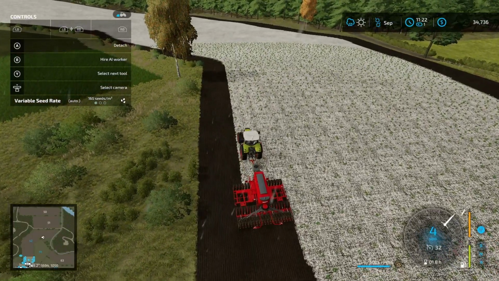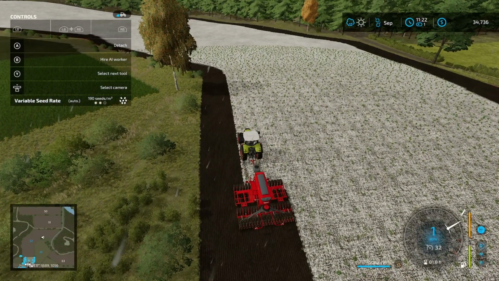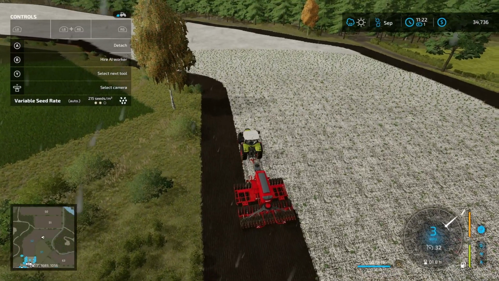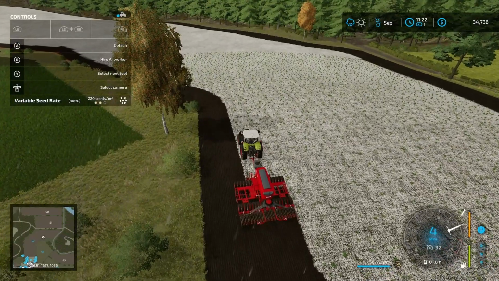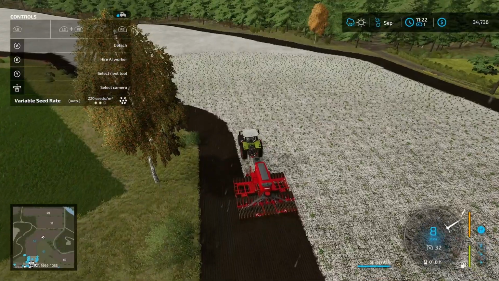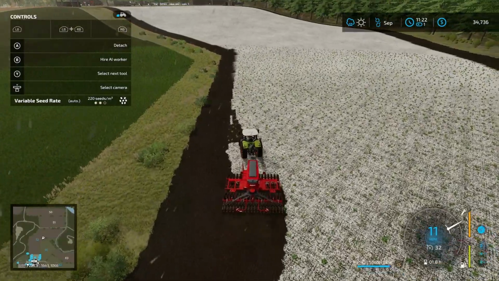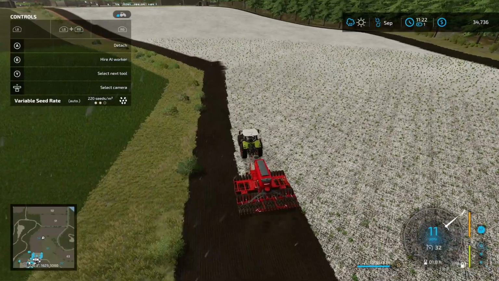Oh boy. Come on. So maybe we need to start looking for a 400 horsepower tractor on sale just to plant this field. I mean, other than that one spot right there, it seems pretty good. So maybe we should try to go sideways right there.